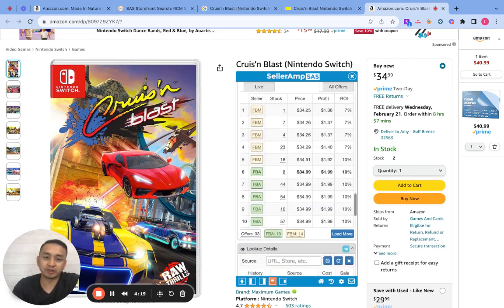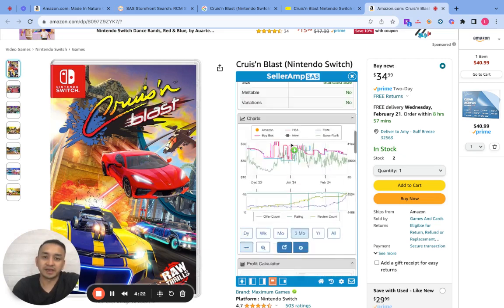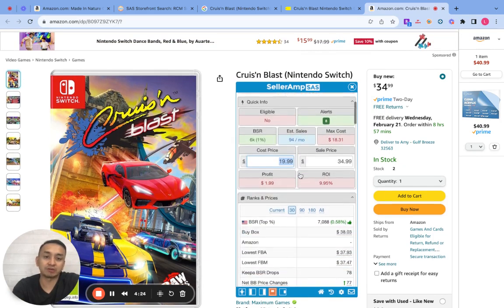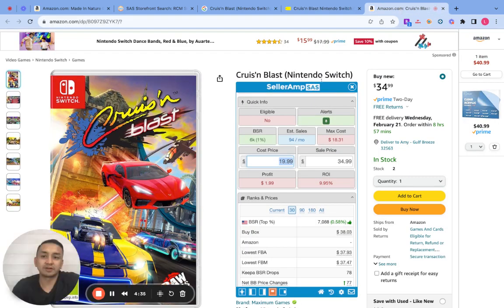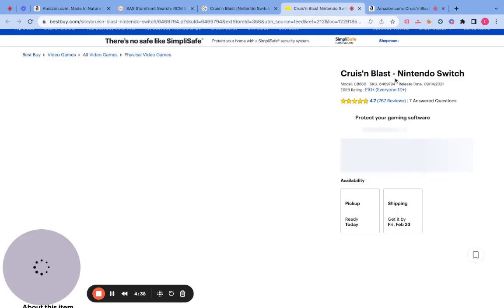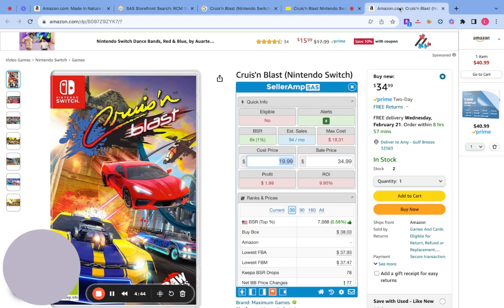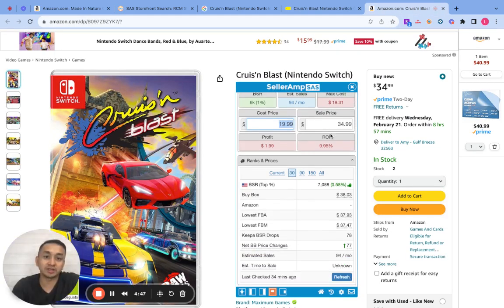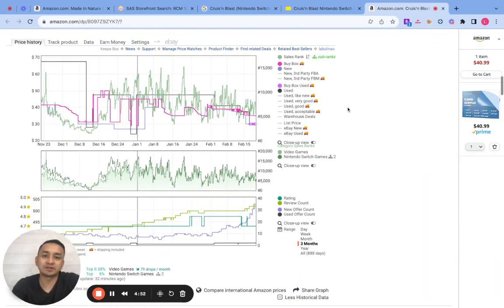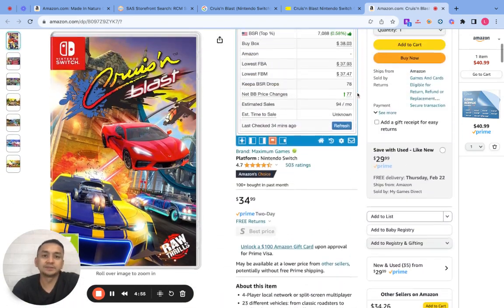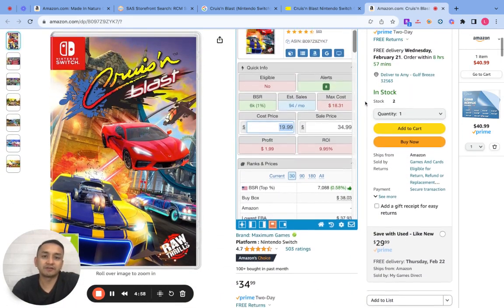So I would look at the other sellers. It's the same product. It's not the best product out there because of the ROI, but we found the exact same product based on the other seller's store. This one is a Nintendo Switch game, Cruise and Blast is the name of the product. We found the exact same product, which is the purpose of the video. The problem is the ROI for this one is on the low side. This product is also tanking in price, so it's not necessarily a good buy as of today. But hey, we found a product from the other seller store.